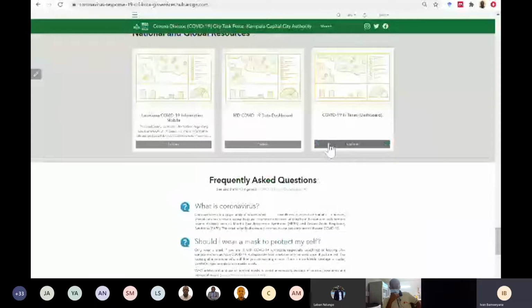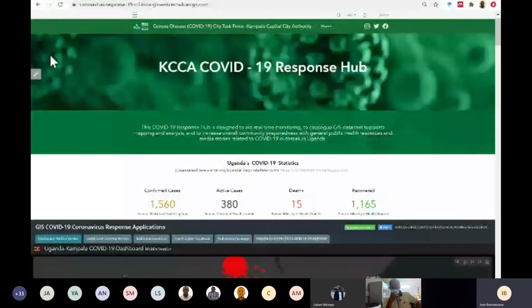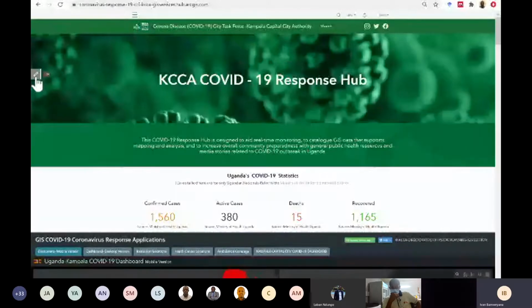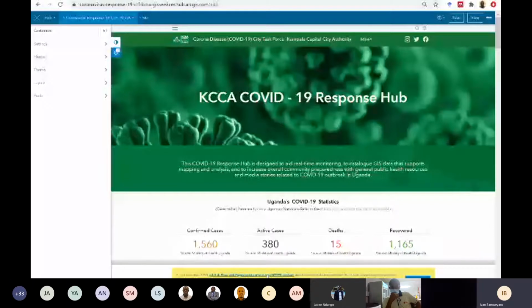But I want to quickly take you to what Laban said about editing. Yes, you are able to edit. Once you're logged in, you are able to do a quick edit of your data. That will show up shortly. Okay, so if you like coding and changing displays, you can go into this. But if you are also just interested in theming your work, you can use this as well.